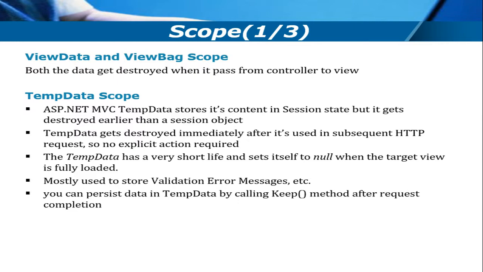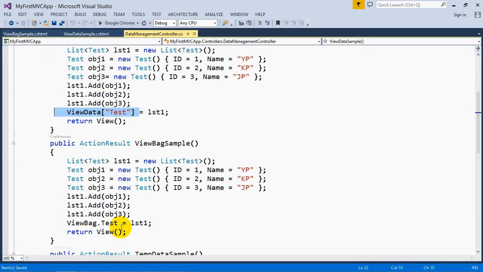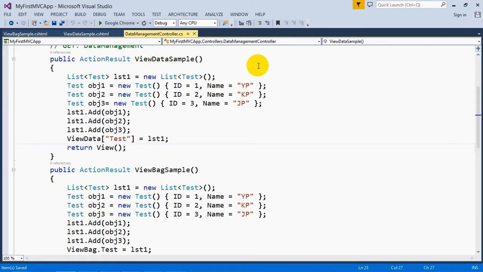Okay, so let's start with ViewData and ViewBag. Basically both get destroyed when the view is rendered or loaded completely. We have already seen the example, this data management controller. If you observe over here, we capture the data inside the ViewData and ViewBag objects, and finally we are rendering the ViewData sample as well as the ViewBag sample view.